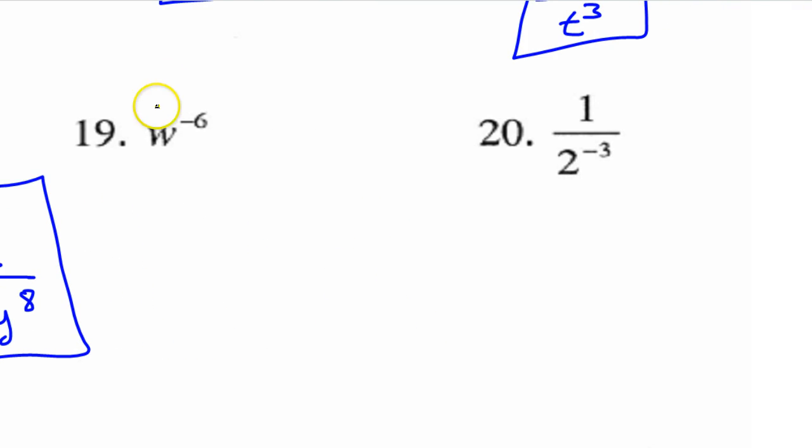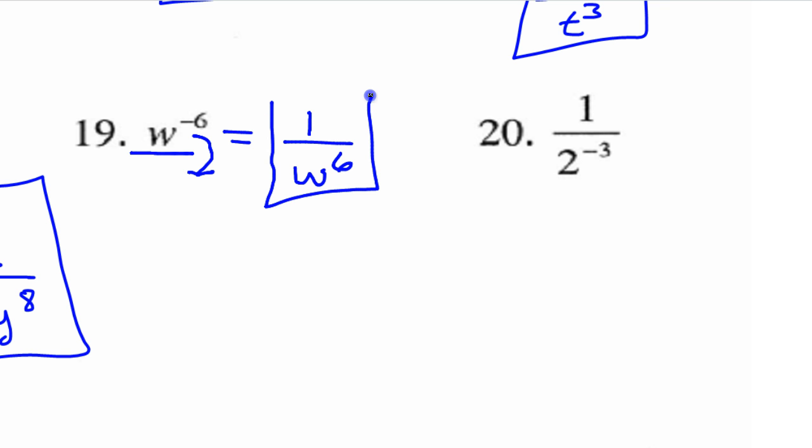Anyway, number 19. You see that negative power? If you have a negative exponent, that is going to drop you into the denominator. So like there's an invisible fraction bar right here. That negative exponent means that factor is going to move to the other side of the fraction. So it's going to come down here and become w to the positive 6th power. Now of course up here we'll need a 1 sort of as a placeholder.